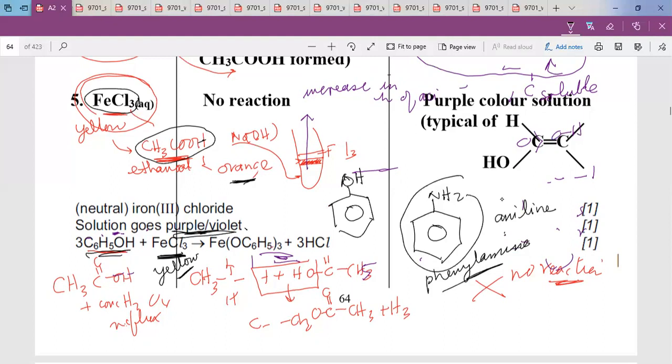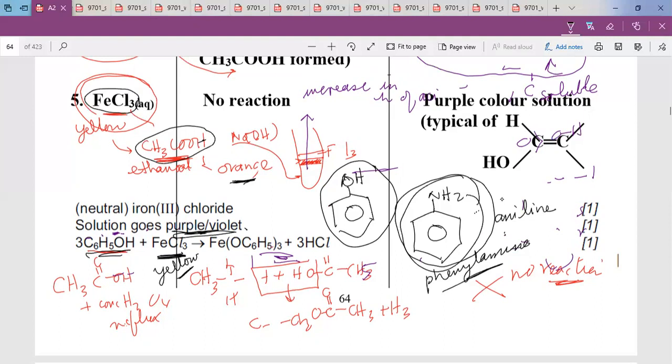With aniline, you use another reagent, bleaching solution, which I'll explain later. So you get a color change as well. Just to let you know that there is a certain solution to give a color change to prove it is phenol, with FeCl3. And this one, which uses a bleach, calcium hypochlorite, also gives a purple color. Later I'll explain to you.